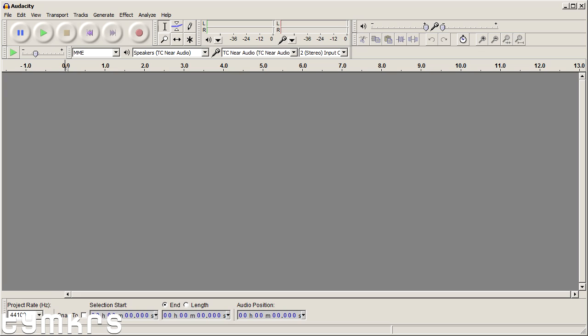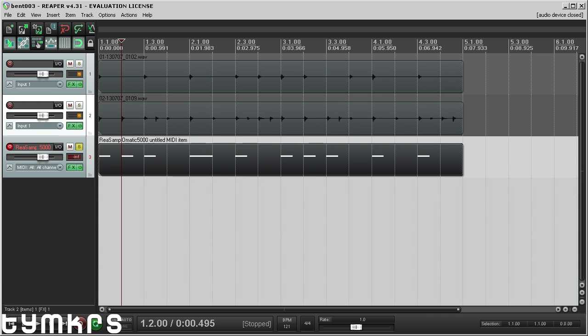That's Audacity. And for the music side of things, the open source free music program is Reaper. And you can do professional music production on Reaper. I know some guys who do. It's absolutely 100% everything that you could need up until the point where you get into $1 million studio stuff. It can do everything up to that. So if you're interested in making some music, Reaper, that's the one to check out.